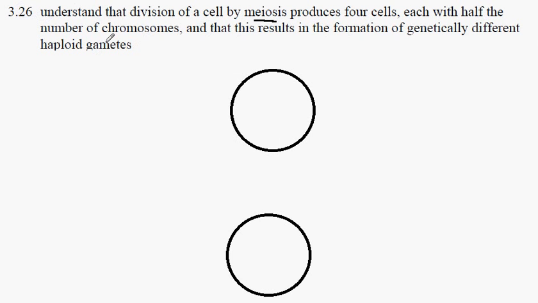We're looking at how this halves the chromosome number and how it generates genetically different haploid gametes. If we begin here with this cell, this cell is the diploid cell.